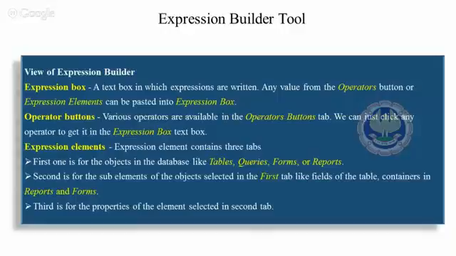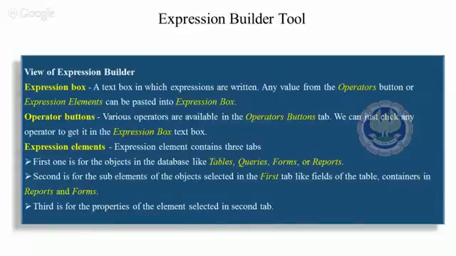The most important use of expression builder today. What is the view? Firstly, the expression box is the text box in which expressions are written. That means any values from the operator buttons or expression elements can be pasted in the expression box. When you go in for a calculated field, an expression box opens up and the students wonder what has to be done. There in the center, that expression box will be taking the formula. Now the operator buttons will be the various operators which are available in the operator buttons tab. We can just click any operator to get it in the expression box, that is the text box.